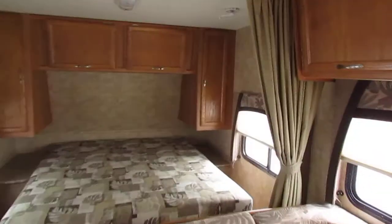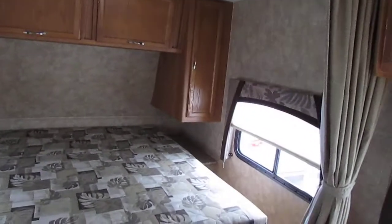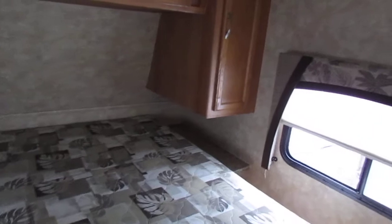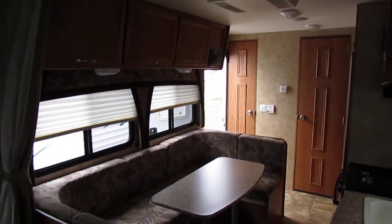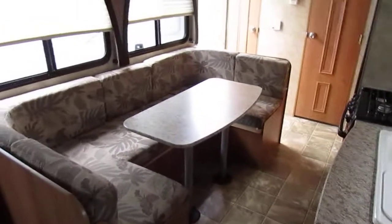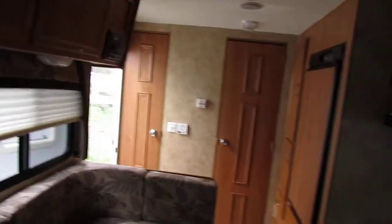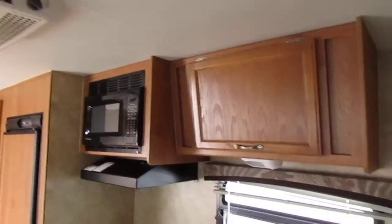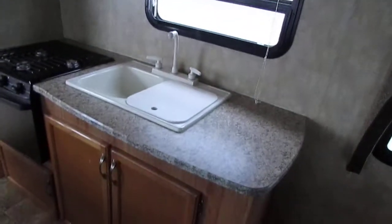At Parkway RV Center, we've been doing this for almost 50 years. We have no extra fees, the lowest prices, and great financing. On something like this, if you've got good credit, we can get you 2 to 2.5% interest rate on 60 months — you're not going to beat that on a used RV. We offer nationwide delivery and the lowest prices on the internet. We've sold RVs in all 50 states including Hawaii and Alaska, over a thousand RVs all over Canada, and we've sent them overseas to England, Italy, Australia, Chile, and the Netherlands — because our prices save people money no matter where you live.